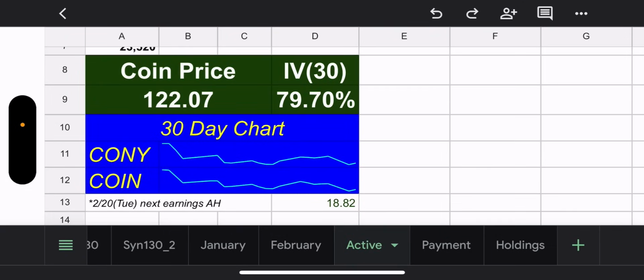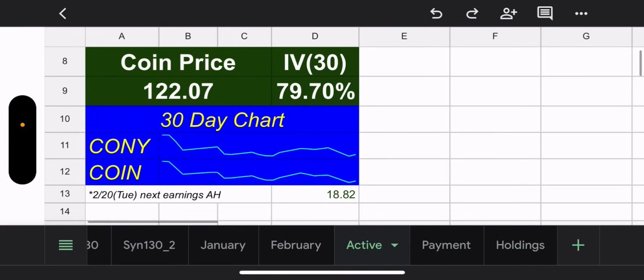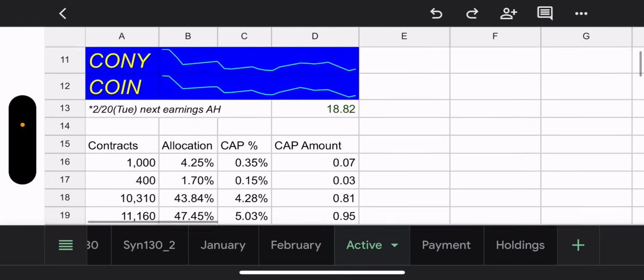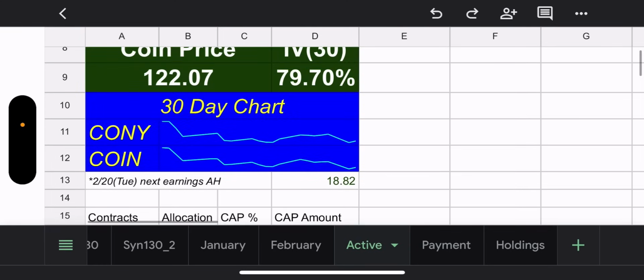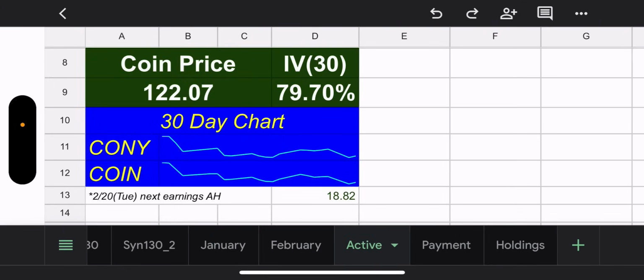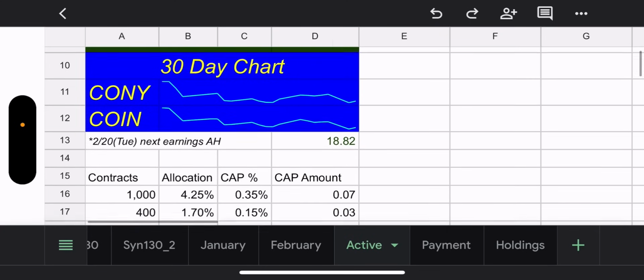All right, 30-day IV, 79%. Unbelievable, man. CONY is just amazing. If Coinbase can just keep their act together, we can make a lot of money on CONY. I know we have the Bitcoin halving coming up. I forget when it is, but after that, I hope Coinbase just stays good. We'll see. I was never really comfortable buying CONY. I'm not comfortable owning Coinbase in general. But once they got involved with the different custodians of the Bitcoin ETF, it gave me a little more comfort.